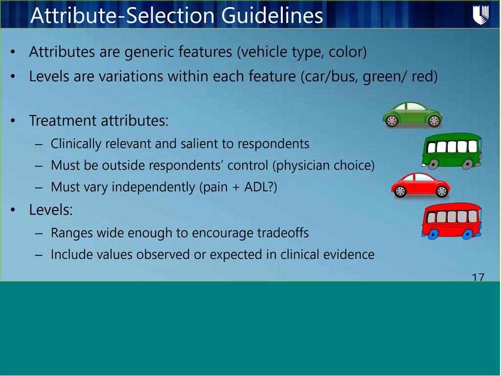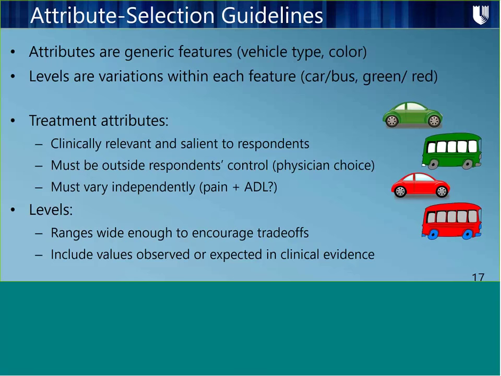When we say that attributes must be outside the respondent's control, what we mean here is that we can't impart feelings on patients. We can't say, you're going to be very happy with one treatment or not happy with another treatment, or depressed or not depressed, or anxious or not anxious. So these have to be attributes of the treatment and what they can provide. And the way that people internalize those features is up to them. And that's what they express when they're choosing one alternative or another.